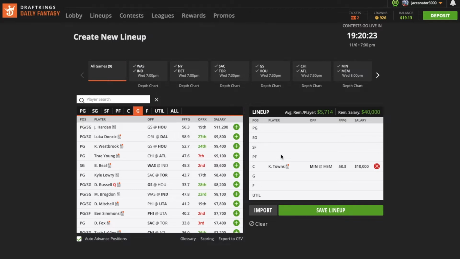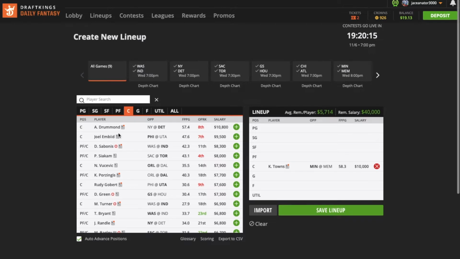So I really do like Karl-Anthony Towns over some of the bigs that we have as options, like Embiid. I like him over Embiid because Utah plays a little bit more slow, and I like him over Drummond, who I know has been beasting, but I feel like Towns is a good pivot off of Andre Drummond, whom a lot of people might be on, which I may be wrong, but I do think Karl-Anthony Towns is a better play than Andre Drummond in this slate.